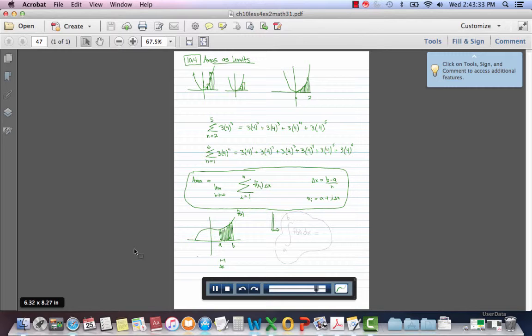but that leads to where we're going, a notation of basically the fancy sigma notation leads to this integral sign that says from a to b, we take f of x dx, and we're able to find areas under curves.